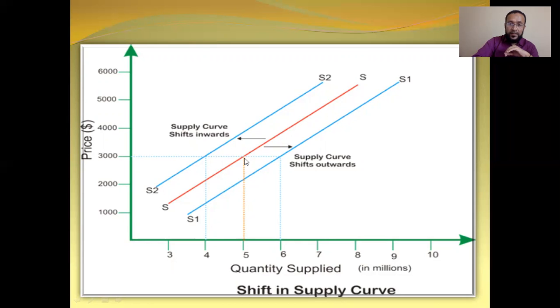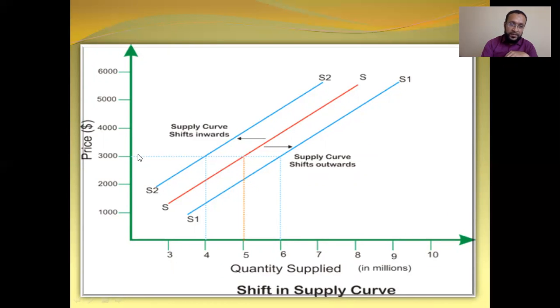So here in this situation, if the cost of production of the farms falls due to the fall in wages, or due to a fall in rent, interest rate, or other issues related to the cost of production, then the total cost of production will fall, and the average cost of production will also fall. So farms will be encouraged to produce more. So the supply curve will shift to the right.